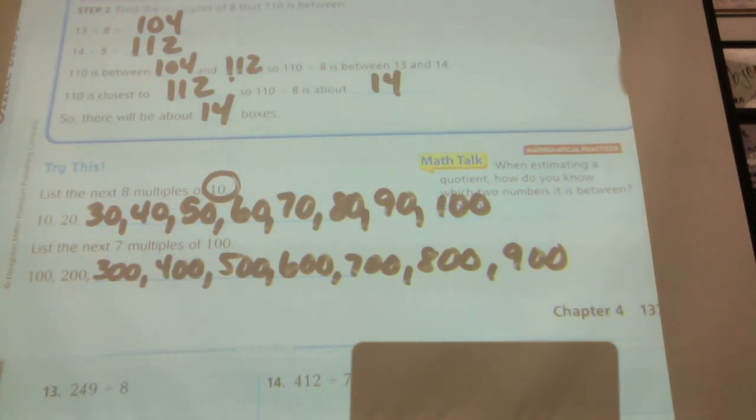1,000. Go ahead and, no, we don't say 1,000, we say 1,000. List the next 6 multiples of 4. So now we were doing tens. Now it gets a little more interesting because we're used to skip counting by tens and hundreds. Not so used to skip counting by 4s.